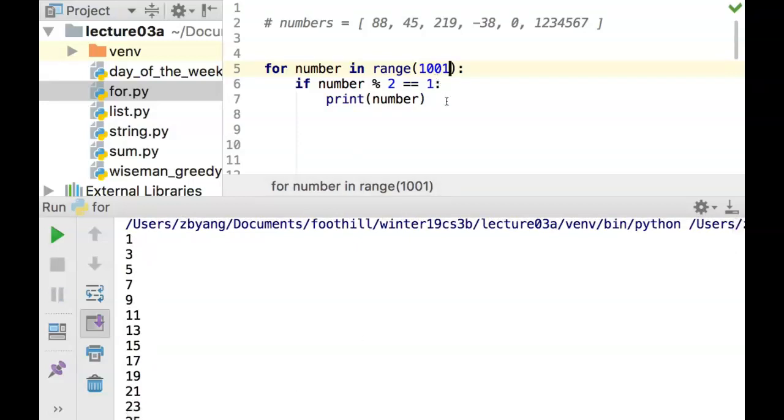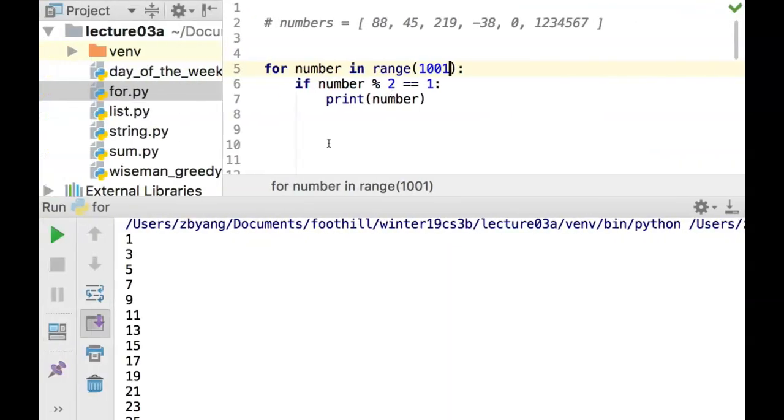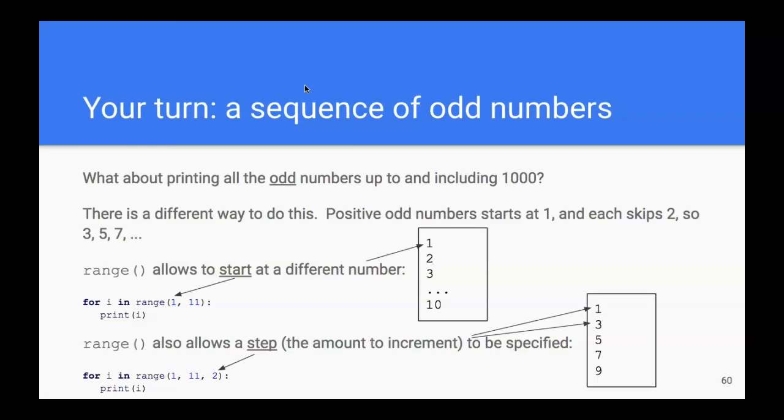Now, the reason I asked you to do that, even though it seems a little trivial, is there actually is a different way to do this. And we don't even have to use the if. The way to do it is that when you think about a sequence of odd numbers, the first positive odd number starts at 1, and then it's adding 2 to it, so it's 3, and then add 2 to it, that's 5, 7, and so on.